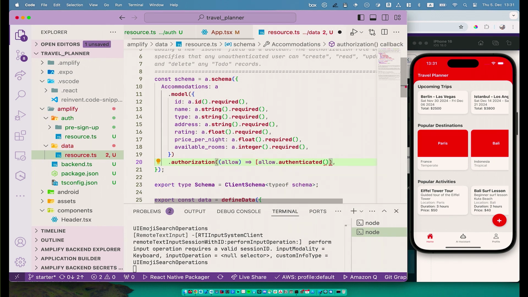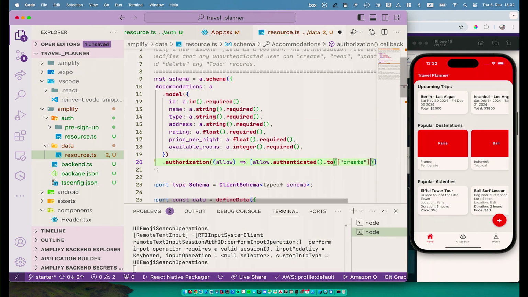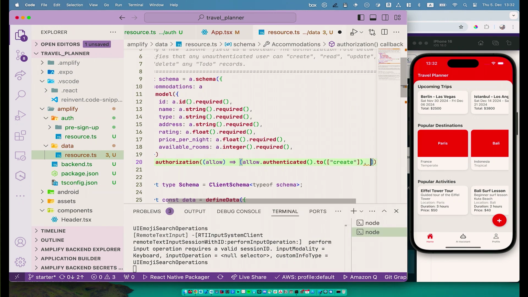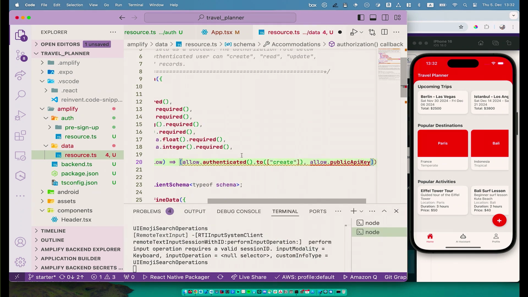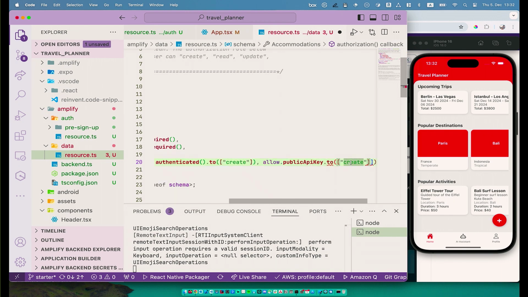You can say, okay, I want the people who are authenticated to be able to create, but on the other hand, the people who have a public key can only read. So you can have these kinds of rules here.